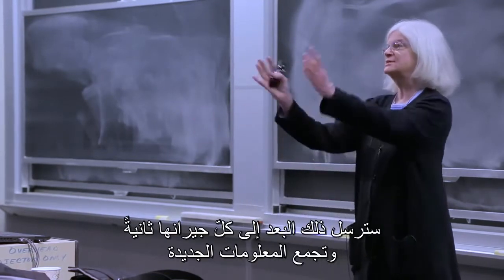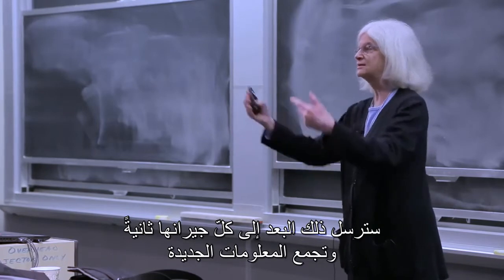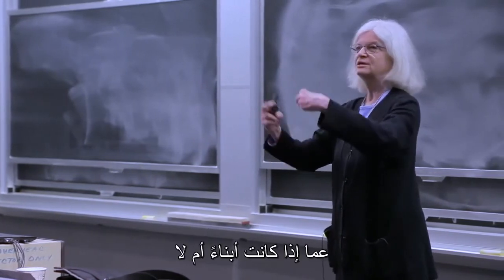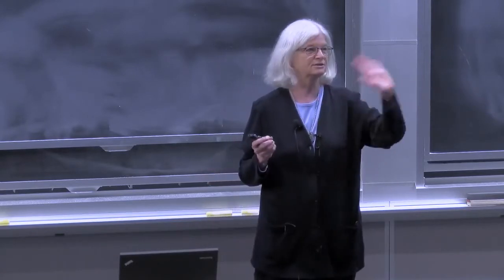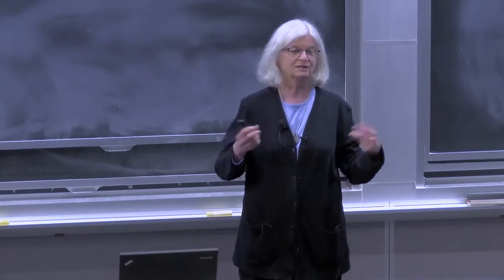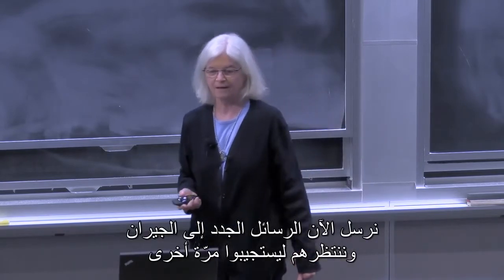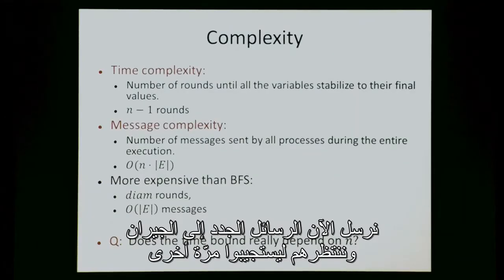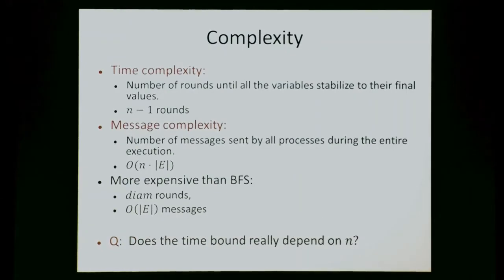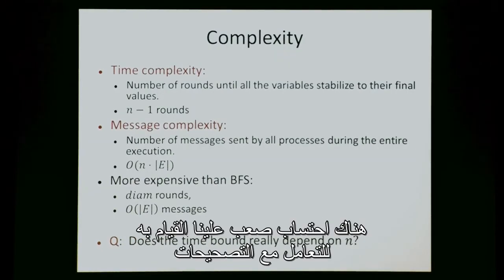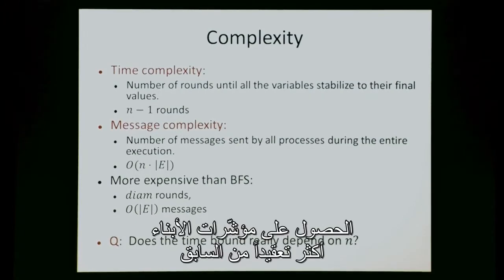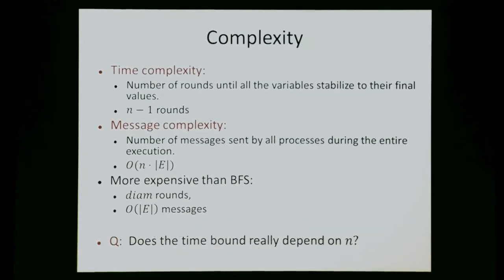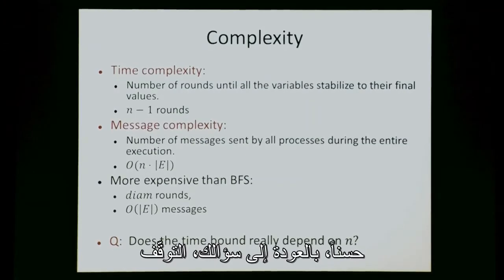It's going to send that distance to all of its neighbors again and collect new information about whether they're children or not. So the simple thing to do here is just zero out your children set and start over. Now you send your new messages to your neighbors and wait for them to respond again. So there's tricky bookkeeping to do to handle corrections as the structure of this tree changes. So getting child pointers is a little more complicated than before. Make sense? Okay, all right, so now back to your question.